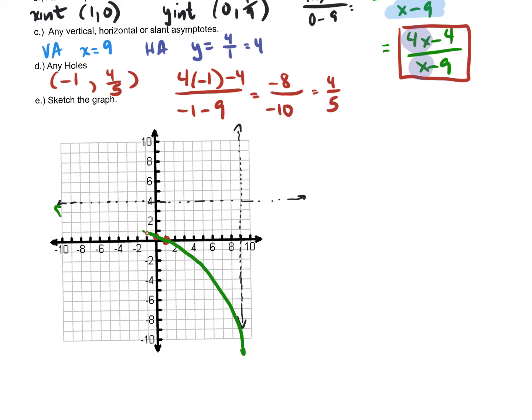Get real close to that hole and touch. Kind of keep going like that. Something like that. And then it'll do a similar thing up here where it would go like this, obviously off this graph. But it would not be down here because then it would have more x-intercepts, which you know it doesn't have. So it's going to look something like this. The key thing is you just want to make sure that you have your hole labeled, your intercepts labeled, your asymptotes labeled. Beyond that, just sketch it as best you can. So that is a complete problem for that rational function.